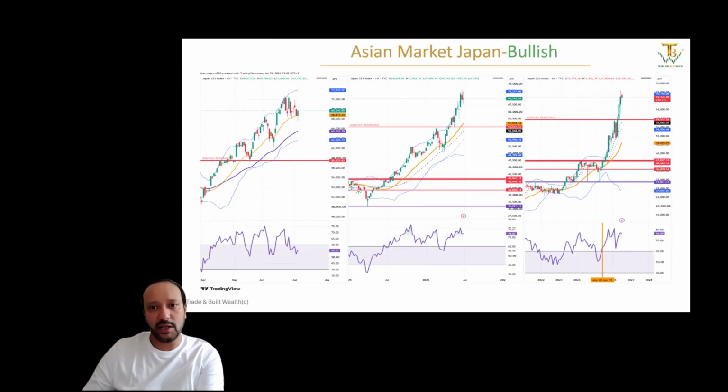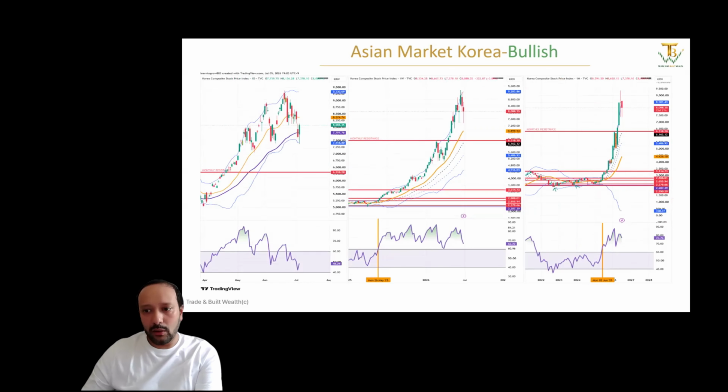Now let's look into the Asian market. In the Asian market, we have Japan, which is on monthly also bullish. Weekly is also bullish, so midterm and long term are bullish. They had a good run overall, and daily is now a little bit tired, so a little bit consolidating here. The Korean market also had a really good run on the monthly chart. It continuously went from 2,600 in almost a year or so to 8,000, 9,000. So monthly and weekly are bullish here. Daily is a little bit consolidating here.